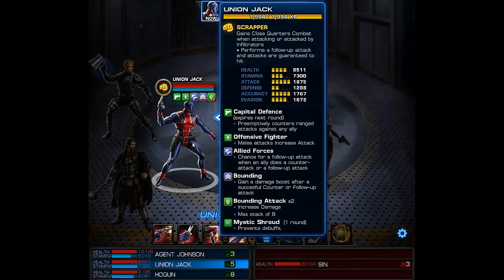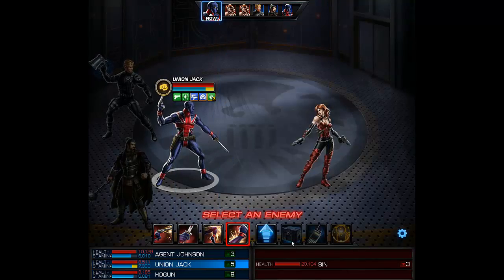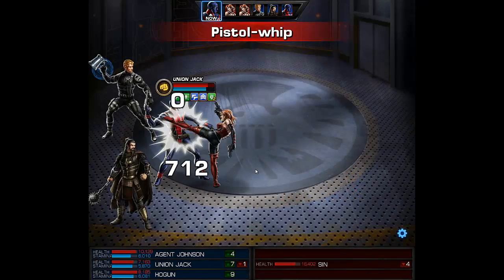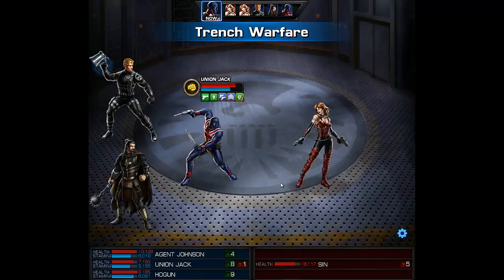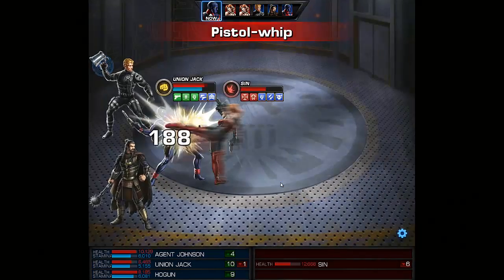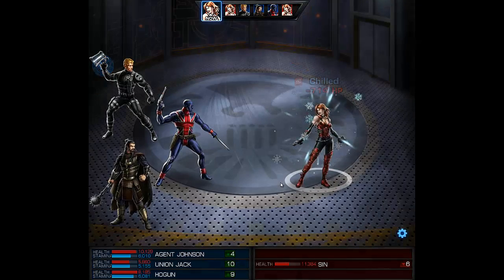Now, of course, we did not take any hits from the infiltrator, so we do not have combat reflexes or anything going on over here, or close quarters combat. So I'm going to apply the V for Victory to set up for the flanked, which now allows me to counter both melee and ranged all at once. So that V for Victory is a huge key in accelerating Union Jack.